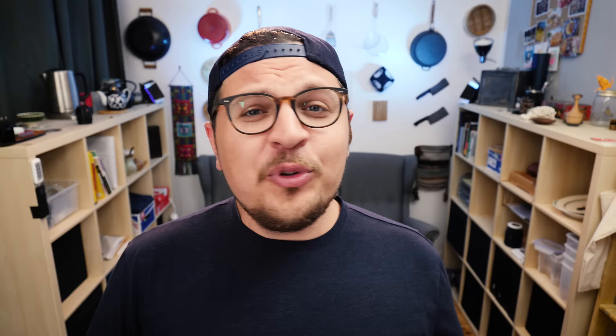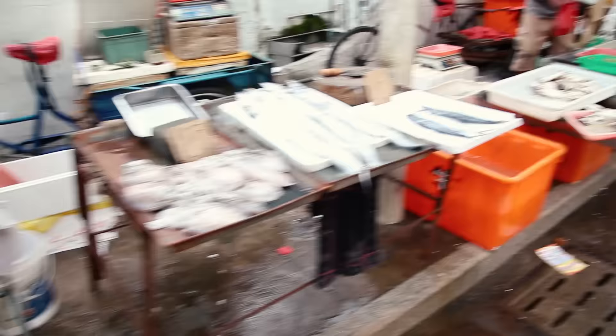But Sichuan chili oil belongs to Sichuan cuisine — totally different from what we're doing here, a totally different concept of what spiciness is and how it should be used. Chiochao chili oil is from a city you'll find as Chaujou on the map, kind of sandwiched between Guangdong province and Fujian province. The food in the region is much more delicate with sweet and umami notes — you can clearly see how much fresh seafood and fresh vegetables there are on the streets. So in spite of the very mellow food preferences in the region, this chili oil is kind of the exception to the rule.